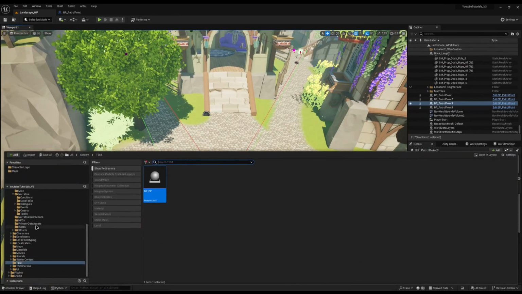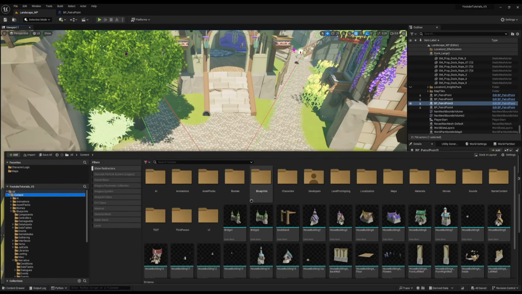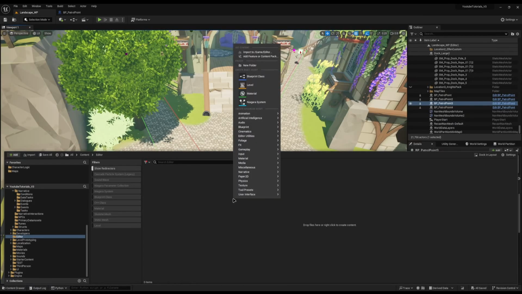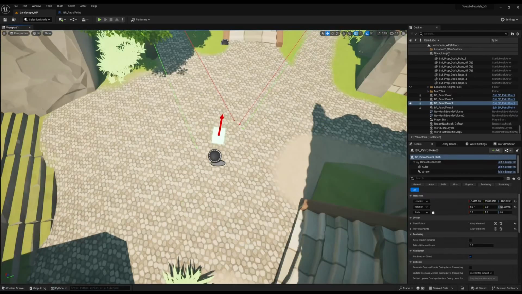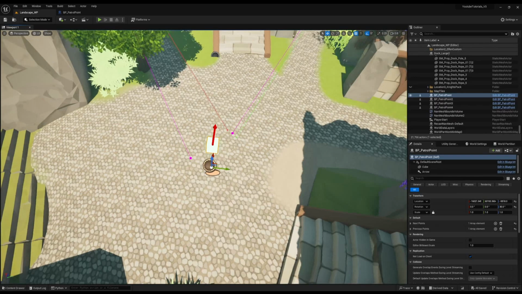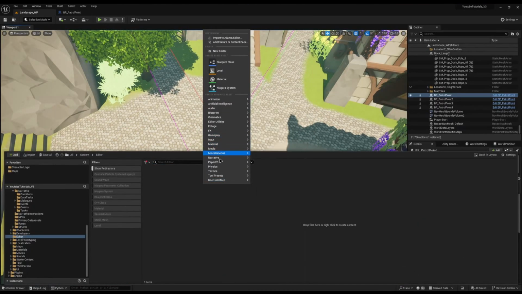And then I'm going to come back to my content folder here, and I'm going to right click, and create a new folder called Editor. And then I'll go into here, I'll right click, and I'll go to Editor Utilities, and I'll make sure I select Editor Utility Widget. The difference between Blueprint and Widget: Blueprint lets you right click on something and then select it from the options. So if you click on this node and right click, you will have an Editor Utilities option here. Whereas the widget one lets us create our own custom window.